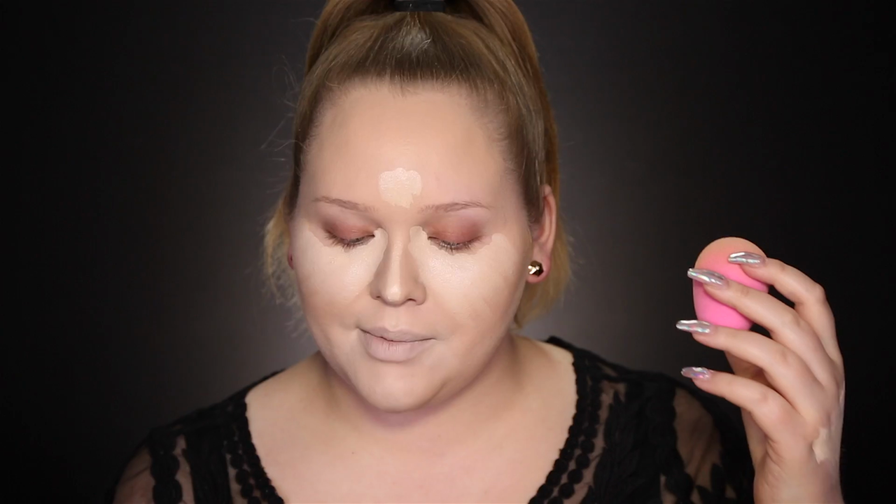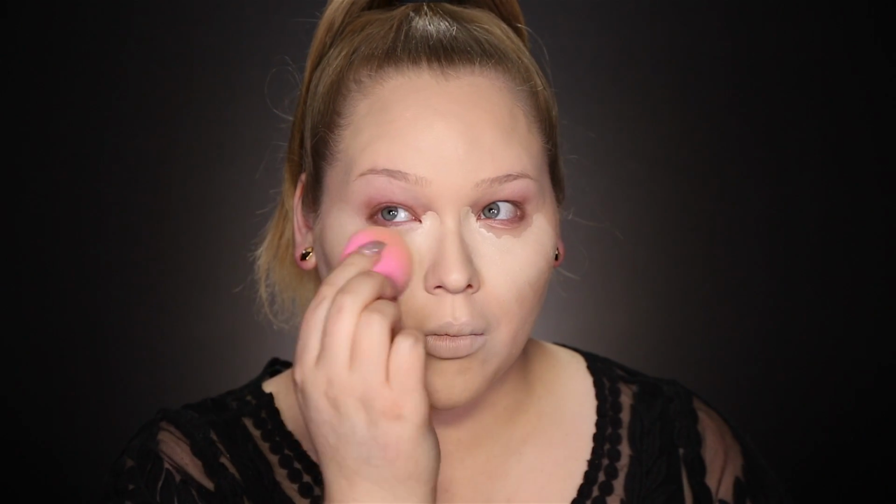Sometimes after all that blending, it can dry up a little bit more, so I like to go back in with that milky moisturizing mist and kind of re-dampen it. And now setting it using my NARS Soft Velvet Loose Powder in Snow.